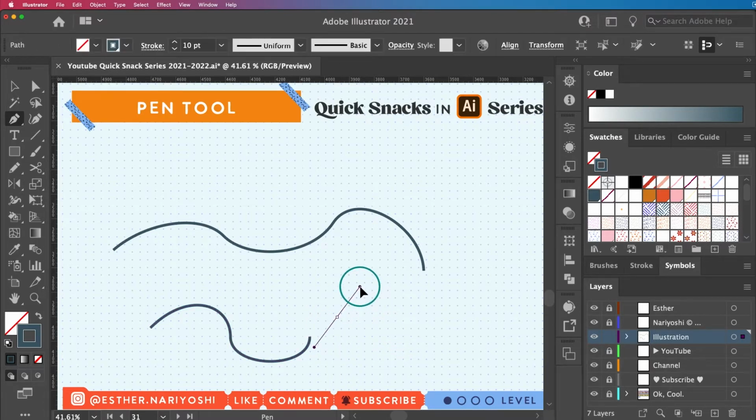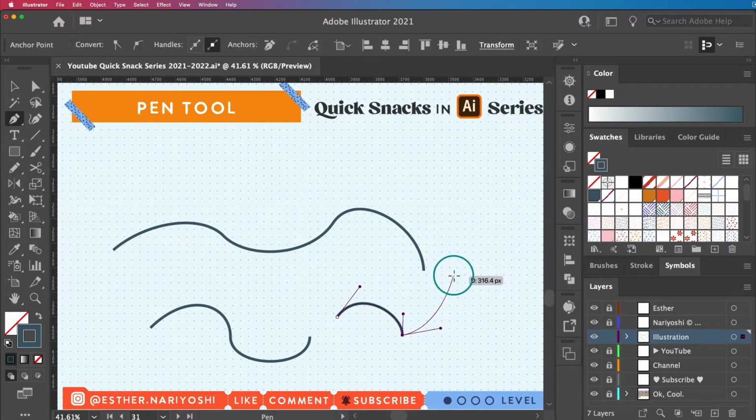Also, at the same time, if you're holding your Option key on your keyboard, this will switch the type of corners that you have. For example, I have already clicked, which means that I have dropped my anchor point over here, and I'm just dragging here. If I hold the Option key, it will let me change my smooth curve into a corner point.